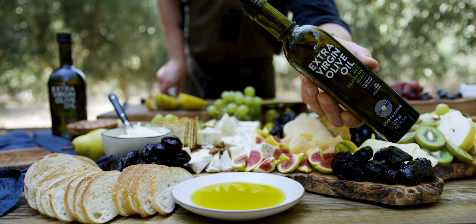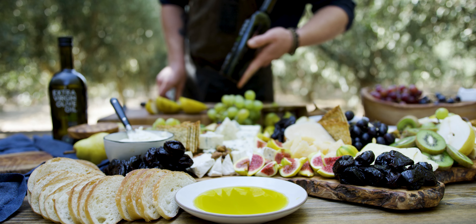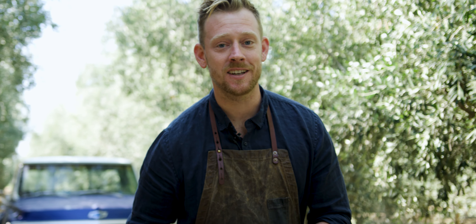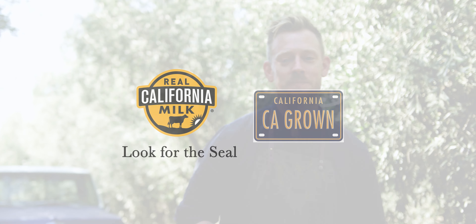I'm always sure to greet my guests with fresh bread and fresh California extra virgin olive oil to dip. You don't even need to add anything to it — if you have fresh, high-quality extra virgin olive oil, it tastes good enough without the balsamic, herbs, or anything else. Super fresh, super simple, and super delicious. And you guys can do it too.